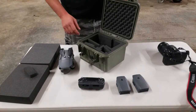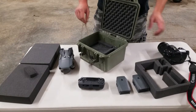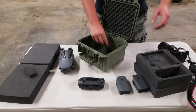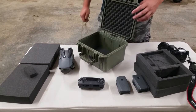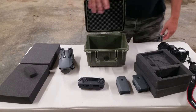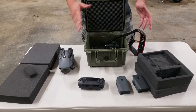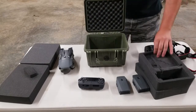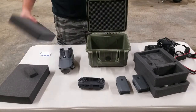Another thing I wanted to show today was that I not only put my drone in there, but I have a new Canon 70D and I need a good hard case for it. Rather than going out and finding another one, I'm just going to reuse the same case. On the bottom, after you remove your two layers of pick and pluck, there is another layer of foam so you can go all the way through both layers.